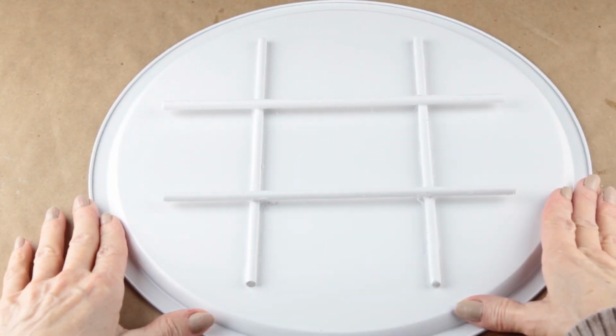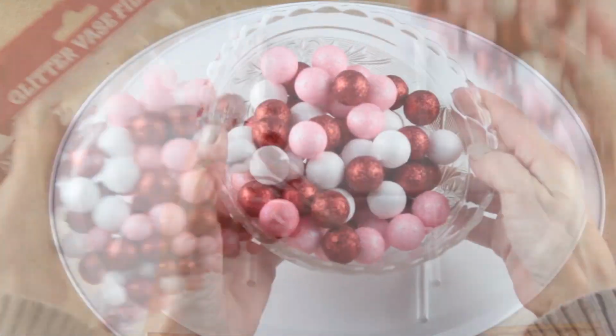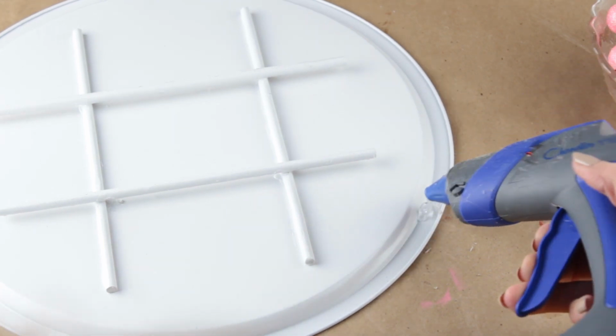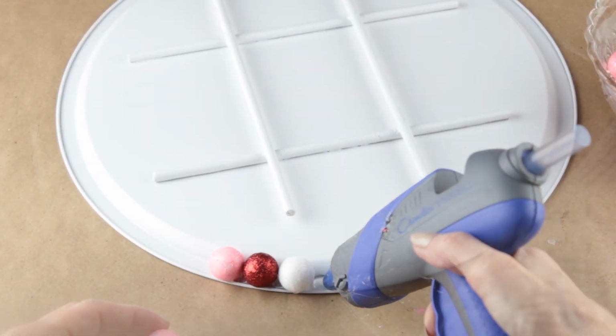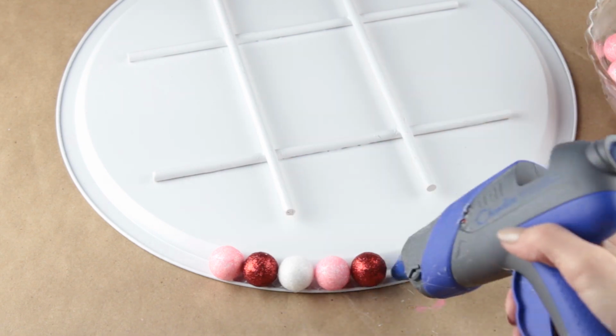Keeping with the Valentine's theme for this project, we're going to use the larger glitter vase filler balls. They're super easy to attach. We're just going to use the hot glue gun. I use the pattern of pink, red, and white.